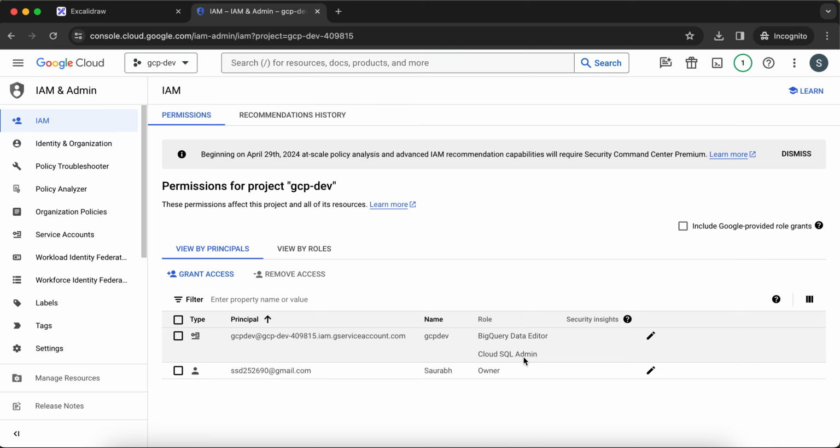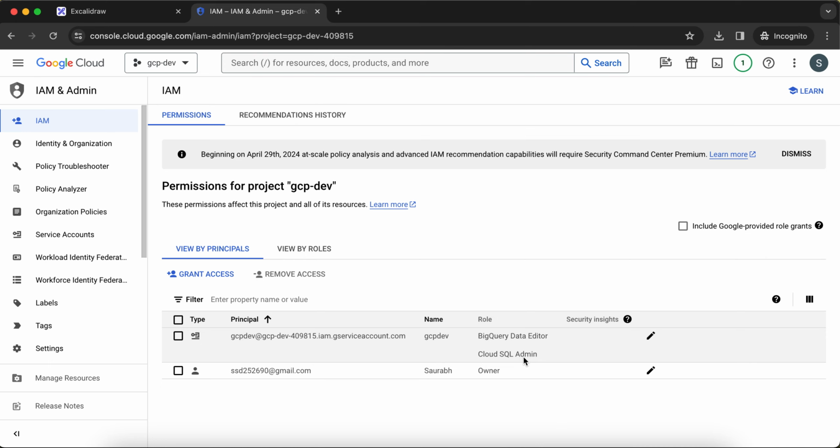Whatever permissions are present inside these two roles, if somebody uses this service account, they are also authorized to use the resources permitted for these two roles.